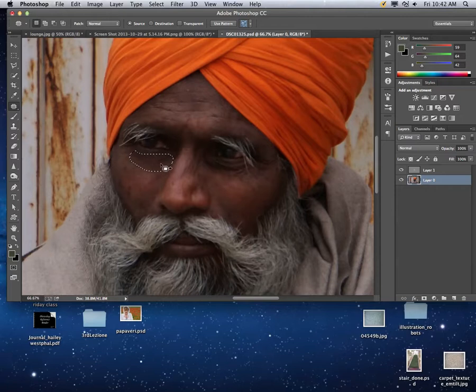You select the bag under the eye and drag it to a piece of skin that is clear, and as you can see, the bag under the eye is gone. I don't know if you want to do it. Even in photos of myself, in which I wish I did not have those Italian bags under my eyes, I never correct them because I feel like it's totally cheating. There's nothing wrong about aging, by the way. It's a beautiful process if you do it gracefully. But I wanted to show you how this tool is used quite a bit in fashion photography for that purpose. As you can see, this man has got younger all of a sudden.